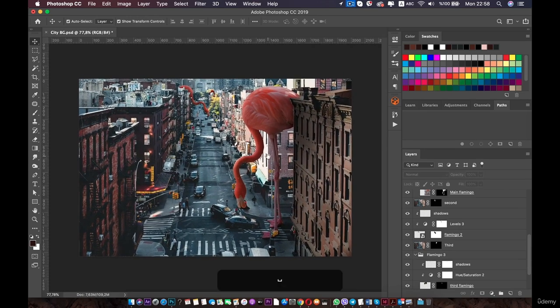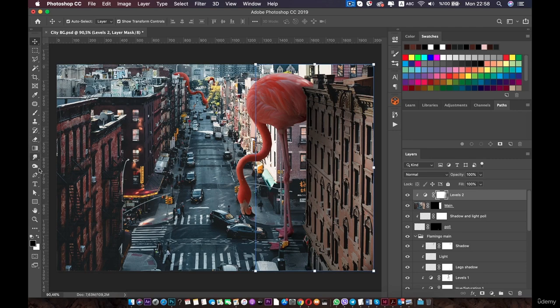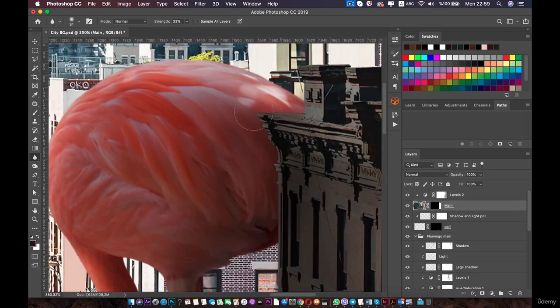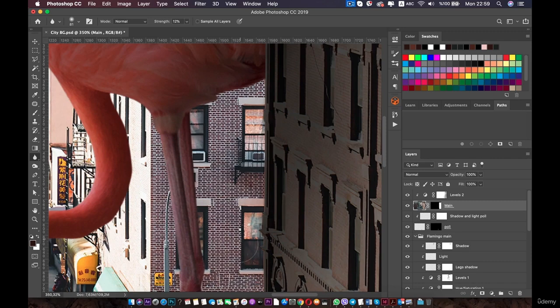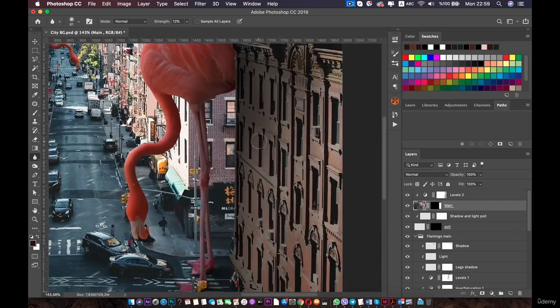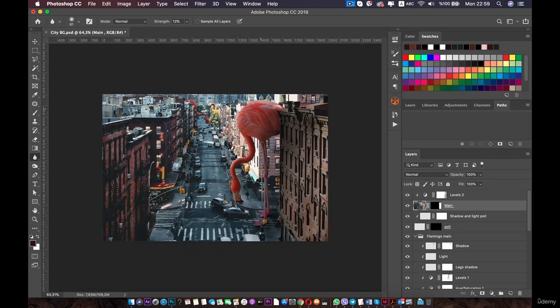Okay, we are done. Now the building, we need to fix some of the stuff here. One of the things is to blur the edges. And I'm going to use the blur tool, which is here. Click and hold. You will have the blur tool. Zoom in and make sure you are selecting the main building. I'll bring the strength to 12 for the blur tool. And we are going to paint over it and blur it like this. We want these edges to be a bit blurry, not very sharp. Okay guys, I think we are good like this.